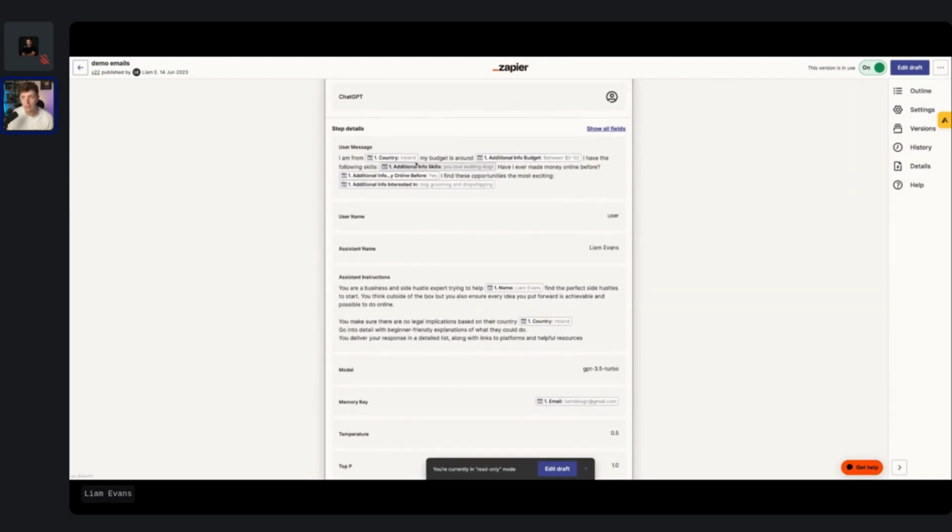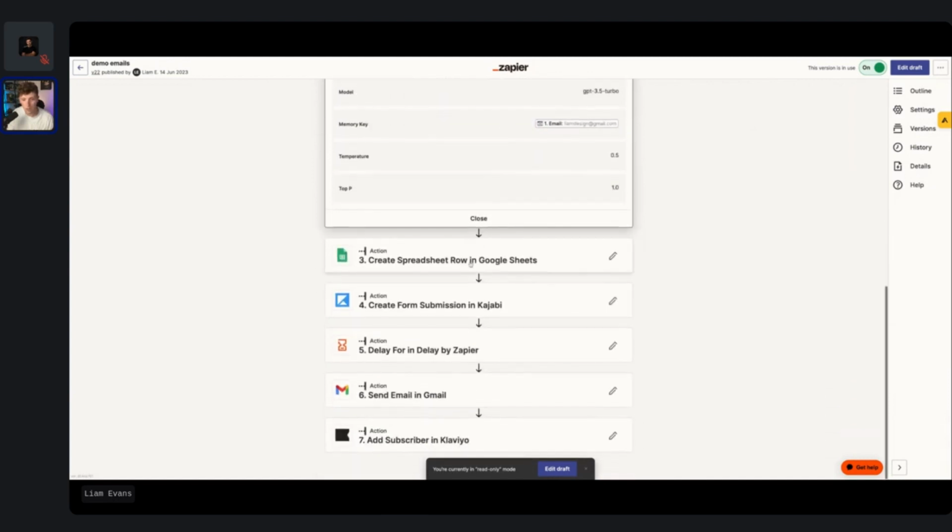We literally just used the data that was given to us. We would then port that information into a Google spreadsheet where we would see all of the data it's collected, all of the budgets. That's where we could really do our segmenting and sort by who has the highest budget. We then send all of that data through to our client's Kajabi, which is where they hosted their courses and their newsletters. And then we would wait maybe 30 minutes, and then we would send out the results from this ChatGPT response via email.